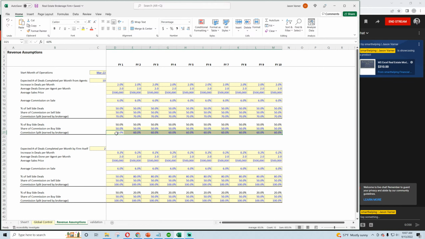Now, again, these deals are going to be split for each deal type. So deal type 1 is going to be split between buy and sell side, and then all these different logic systems down here will apply, and then cohort or deal type 2, same idea. The main thing we're trying to pull out of all this is the amount of commission earned by the brokerage.